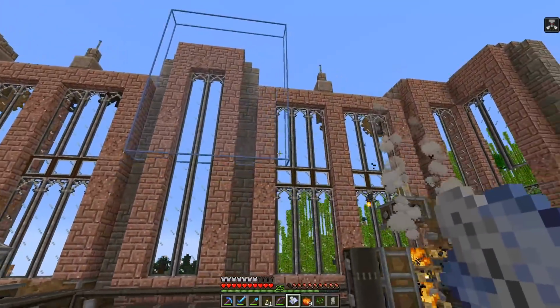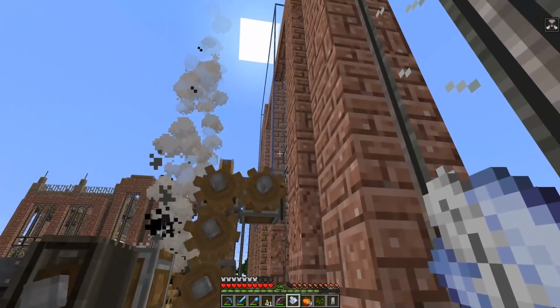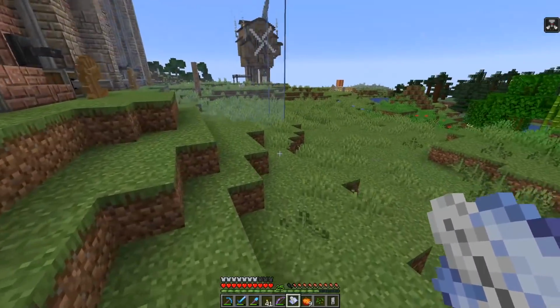Okay, now we want to go. I think now we got, okay, that's good. It's tall enough to get that. Let's go around the front side now and see where we want this to go.